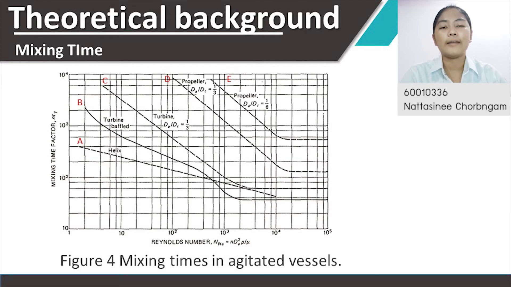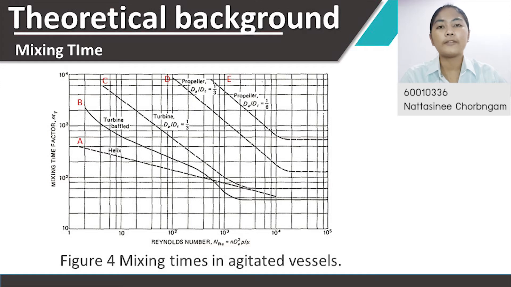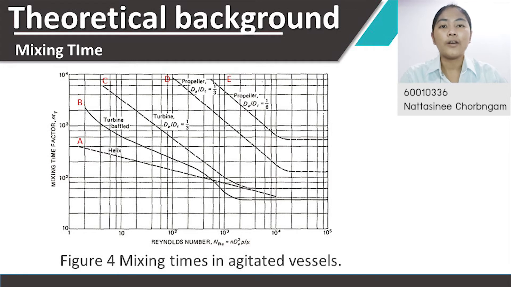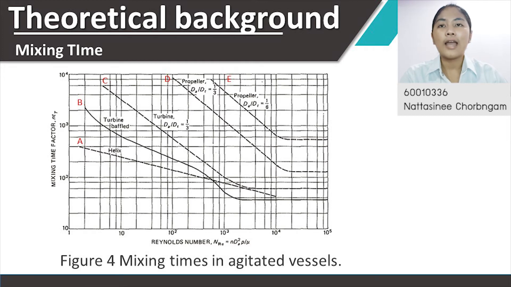The next part is mixing time. The definition of mixing time is the time to reach complete mixing, or 99% of mixing, achieved if the contents of the tank are circulated about 5 times. This graph is used for finding the mixing time. The horizontal axis shows Reynolds number, and the vertical axis shows mixing time factor. Lines A to B represent types of agitators. Next, I will pass you over to Bai Bun Thong Duong, who is going to talk about the methodology.